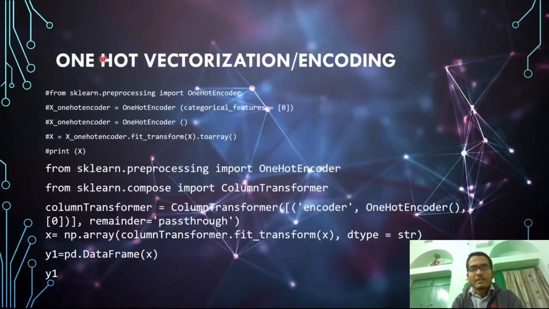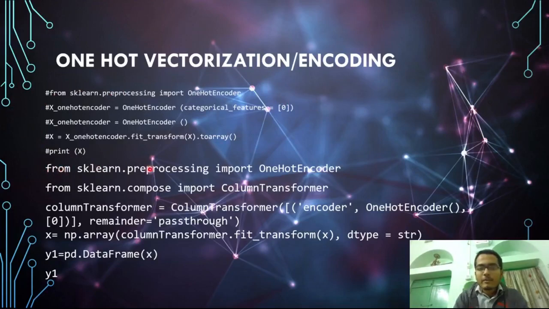Now let us see this one hot vectorization. First you need to know, if you search about this on the internet, you will find this piece of code in many places. But this is outdated and it has now been updated. If you use this, it is no more valid. So this is the new one.